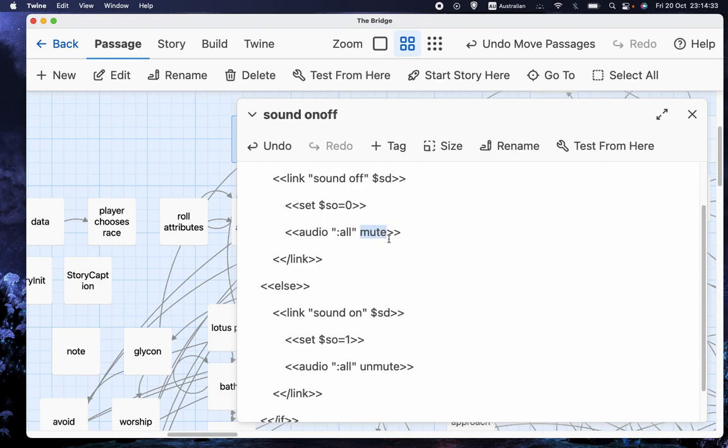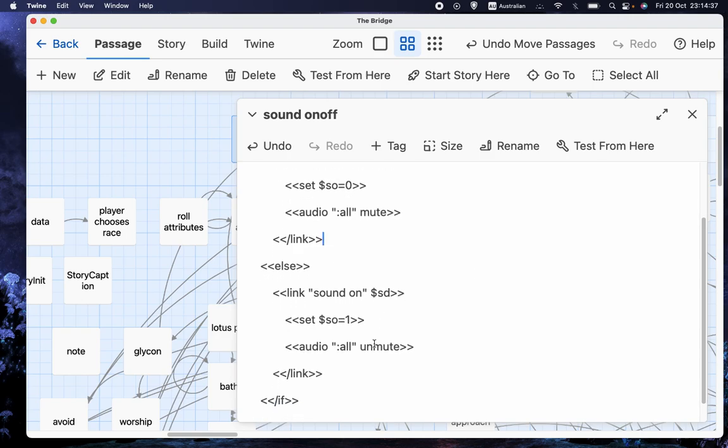That all keeps running in the background, but doesn't produce any sound. And then if you choose to unmute it, it'll go back to where it was.